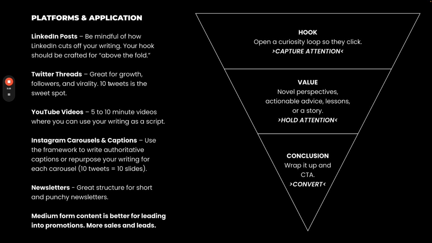With YouTube videos, 10 tweets in a thread can be used as a script, and if you add a bit of your own thoughts in between the posts, that usually rounds out to a 5 to 10 minute video if you're not just burning through the entire thread. If you're taking your time and adding some thoughts of your own off the cusp, that can equal 5 to 10 minutes.